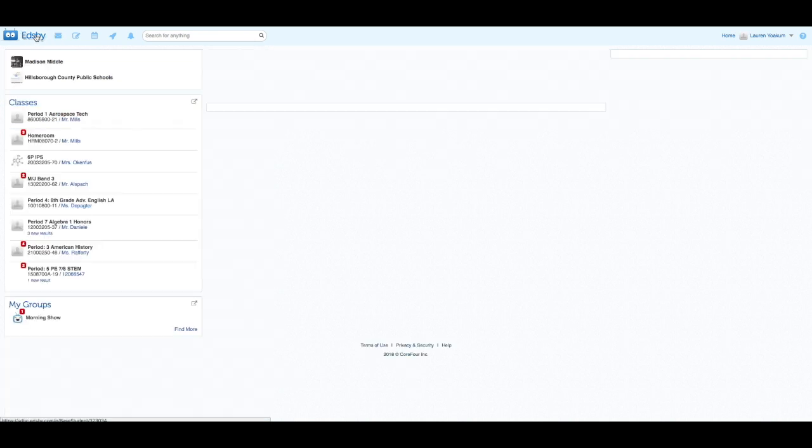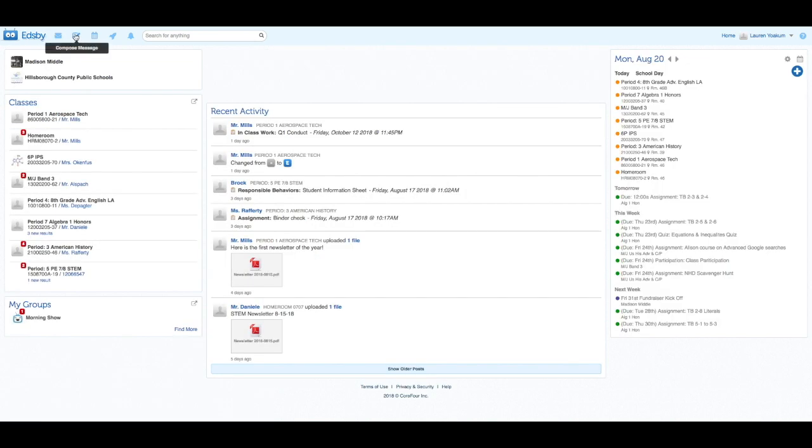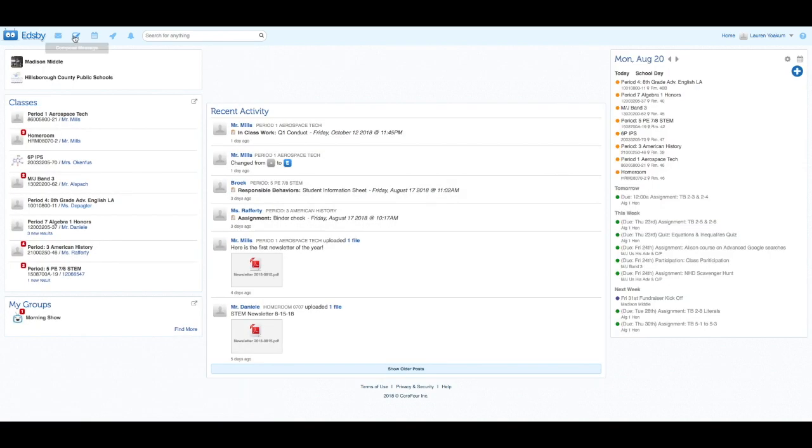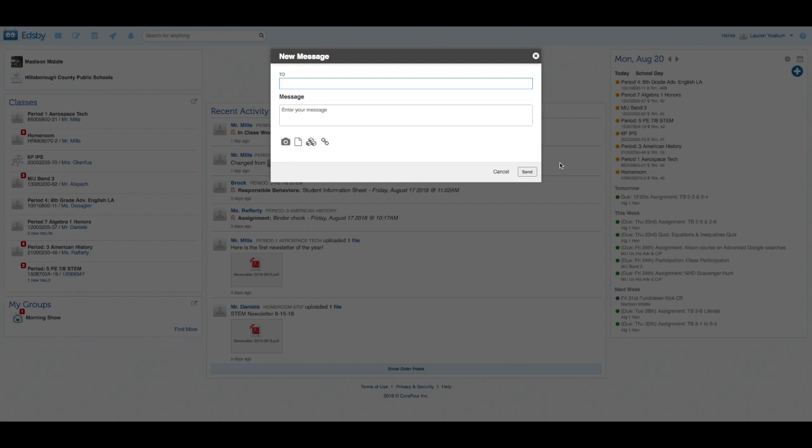If you go back to the home, let's check out this button for Compose Message. If you're anywhere else but the message screen right here, if you click Compose Message, it'll bring you up a separate box. It is the exact same thing, except for when you hit send, it'll disappear. So same kind of concept. Type in teacher's last name, you can enter your message here, and then you have your same 4 icons.